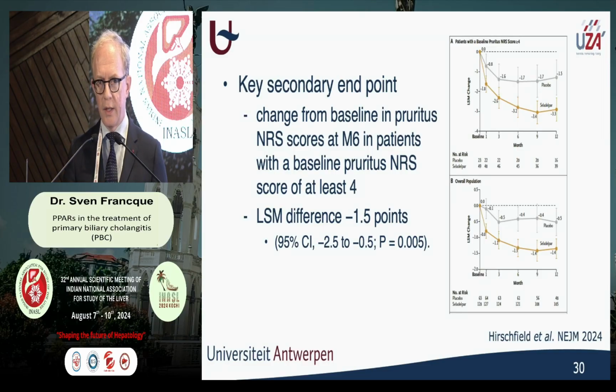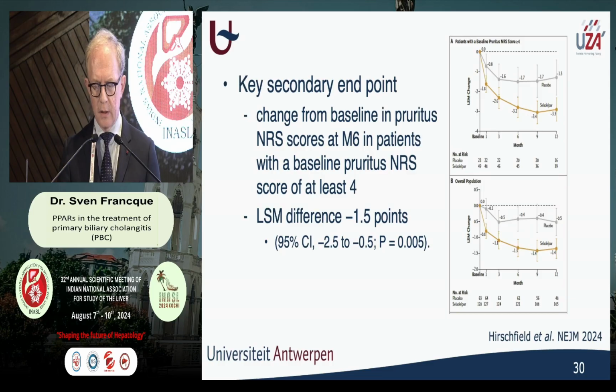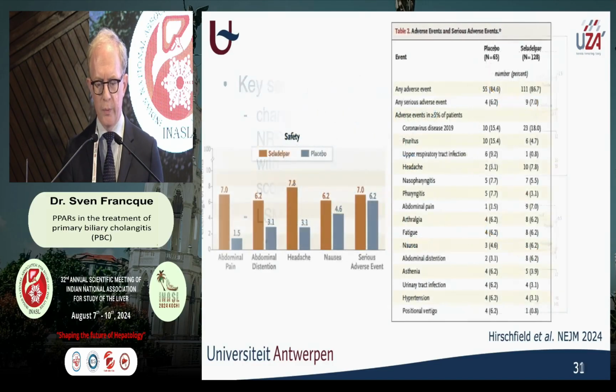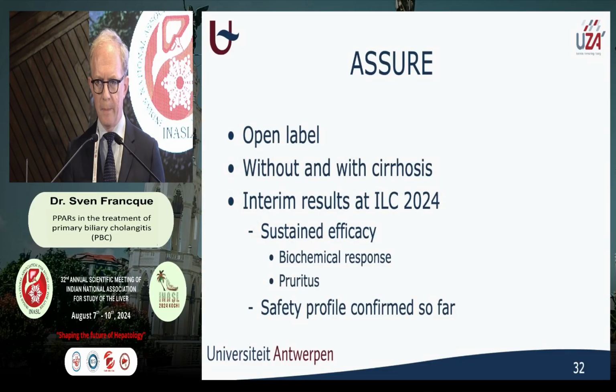Some effect on pruritus, it depends on how you measure it, but with one of the measures at 6 months there was a significant impact of seladelpar on pruritus, so that's important also. And in terms of side effects, as I said, they are less well documented for PPAR delta, but as you can see here, mainly gastrointestinal side effects and headache, but overall a very acceptable safety profile.